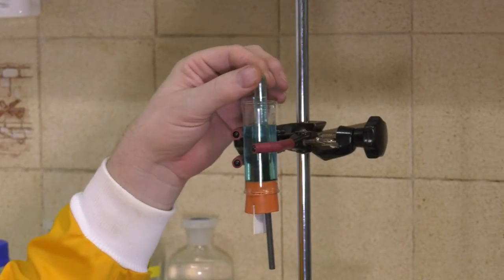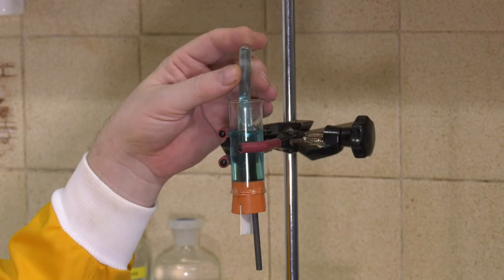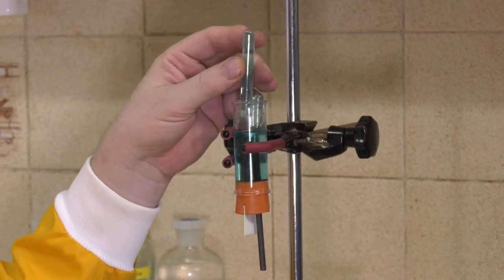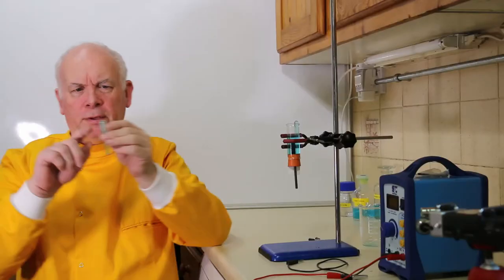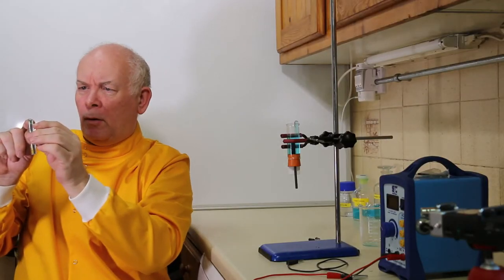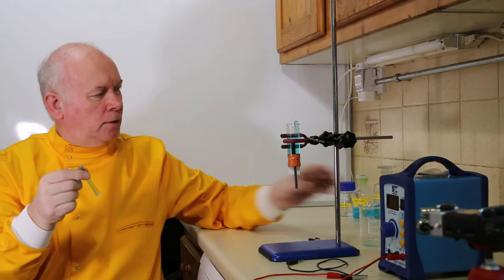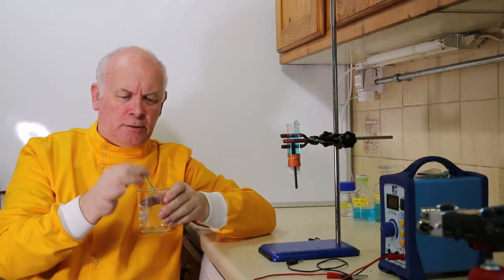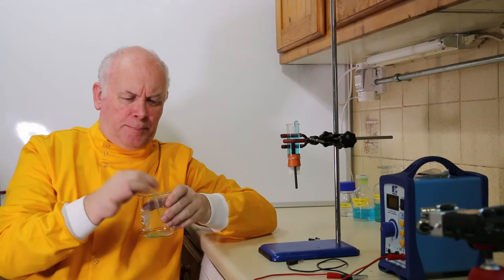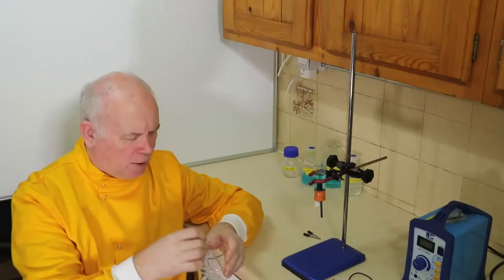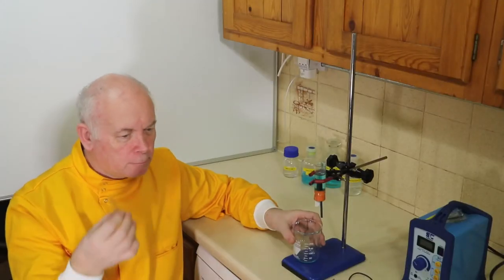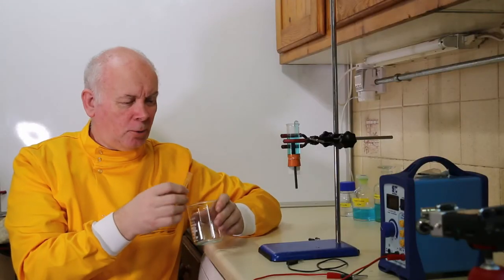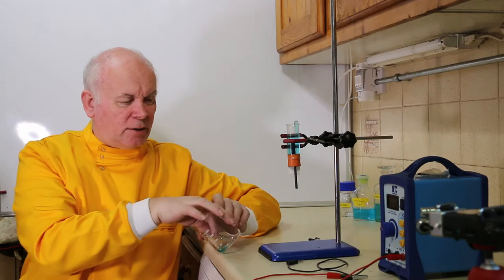One with a little gas in it on the anode. I've got this little bubble of a gas. Now we can guess what the gas is going to be, and with a bit of shaking and very careful smelling, there is a whiff of chlorine gas, the gas that I would smell if I go to the swimming pool.